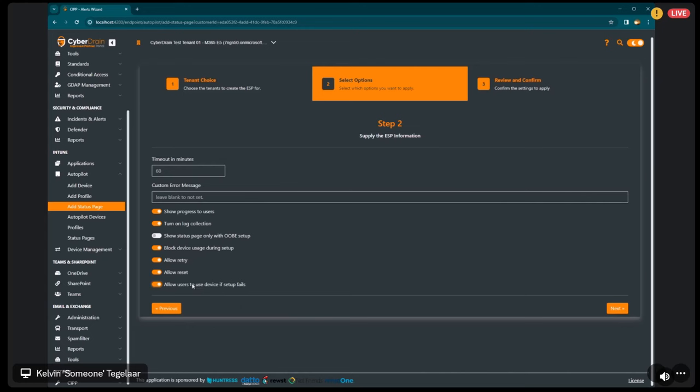I only enable this in very specific troubleshooting sequences. Please don't enable it by default, because users will just click that button and will be missing half of their apps and then call you like, oh no, you didn't install my laptop the way you promised you would. And they'll have all sorts of issues. So just don't enable that and tell them to call you when something goes wrong.